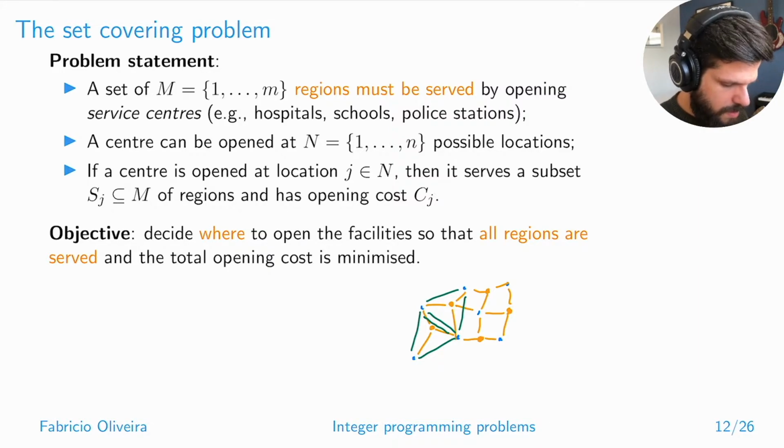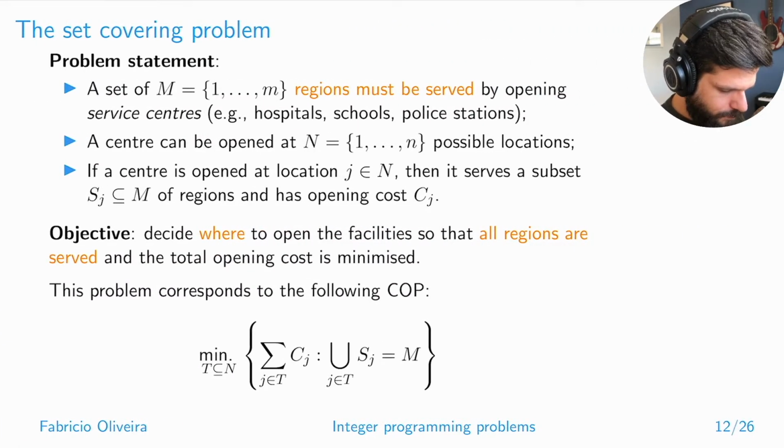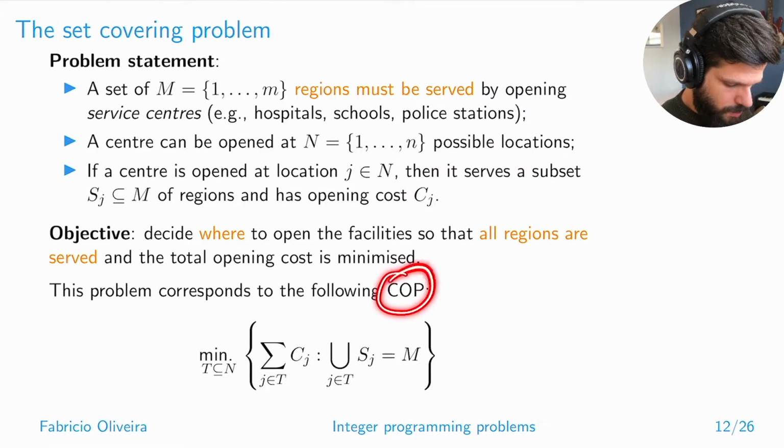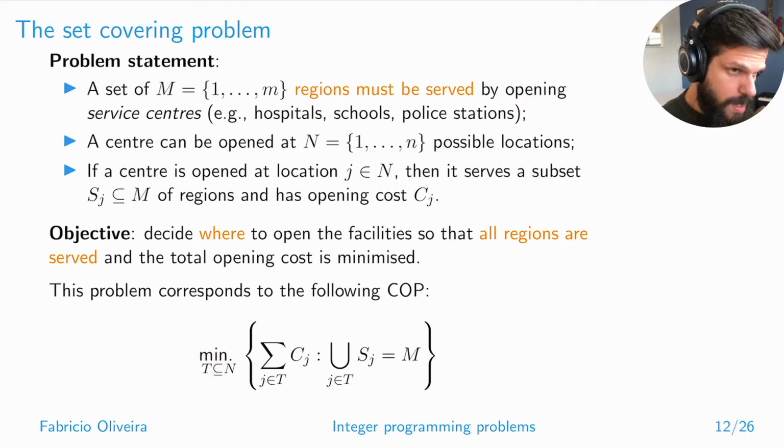But let's look at this. How would we model this? You can see that this clearly is a combinatorial optimization problem where we are trying to make a selection T, where T is such that when I look at all the covered elements by each element in T, what I obtain is the total set of nodes. So the union of all coverages returns me the list of all points I need to cover. So I have to have total coverage.